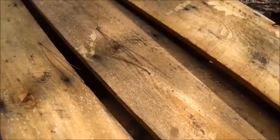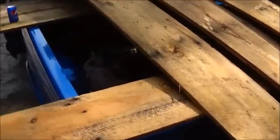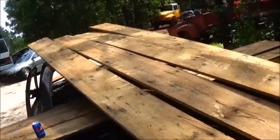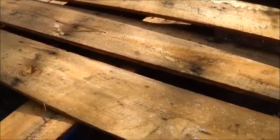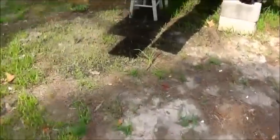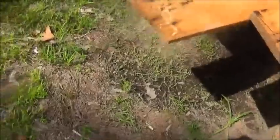Okay, folks, here's some of the boards I've gotten off. These boards were a little wet, so I laid them on this burnt truck here to let them dry out. But I measured them. They're 12 inches wide, 14 feet long, and 1x12. And it's a true one inch, and none of them has been planed, all just rough cut. And I've got a couple laying across the frame here, just trying to get them dried out, and I'm going to get them loaded in the tractor trailer there.